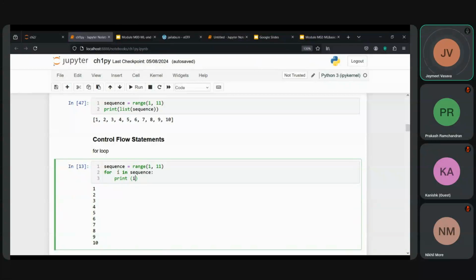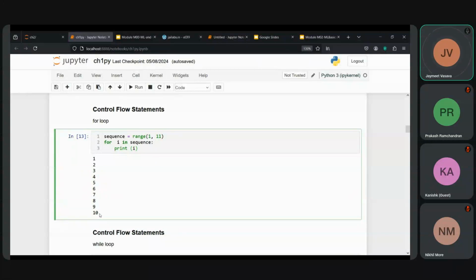So first it goes to the first value, prints it, and checks whether it's the end or not, and it will keep on running until we see the end of the list. So we have it till 10, so it printed till 10.